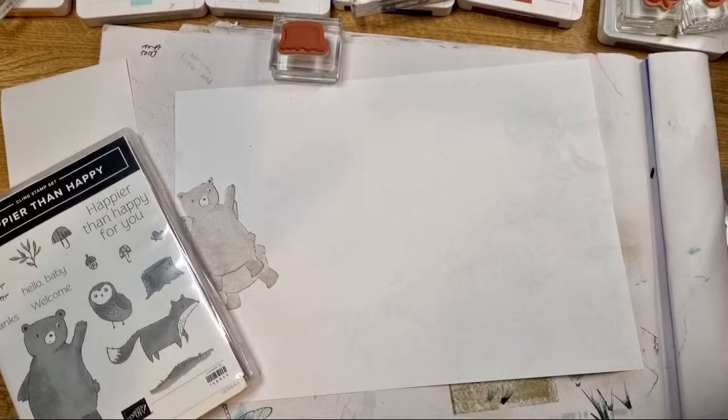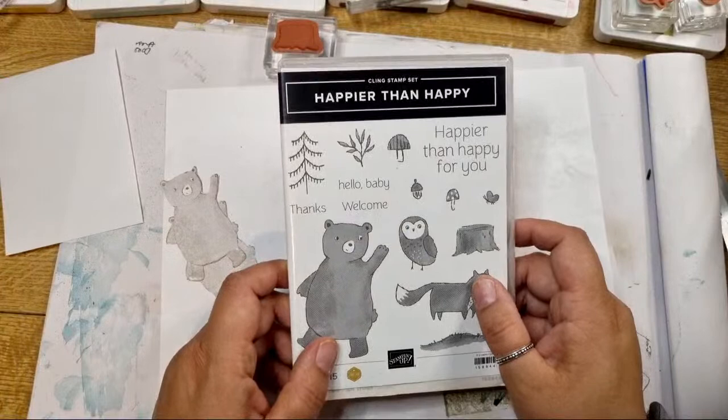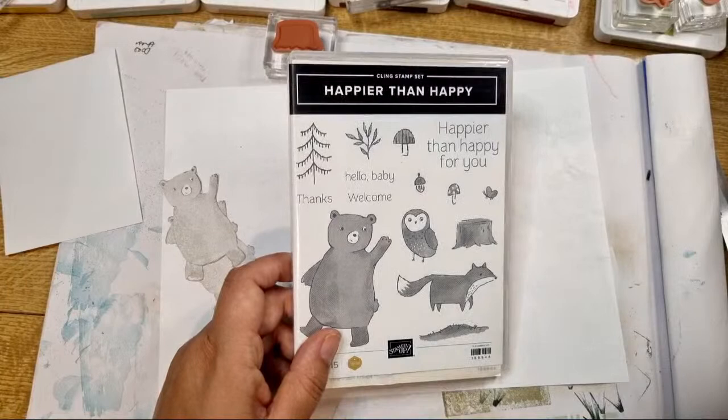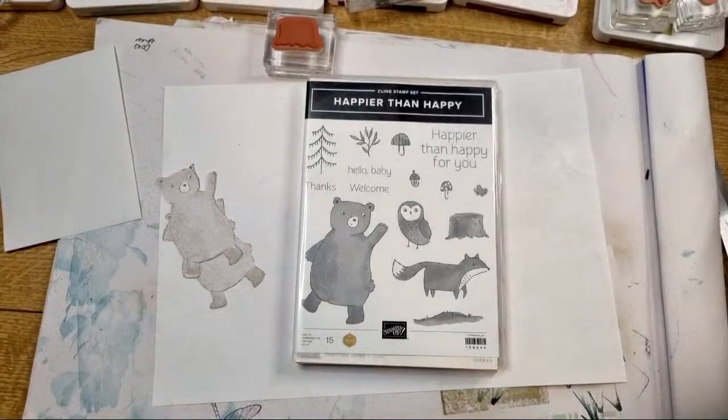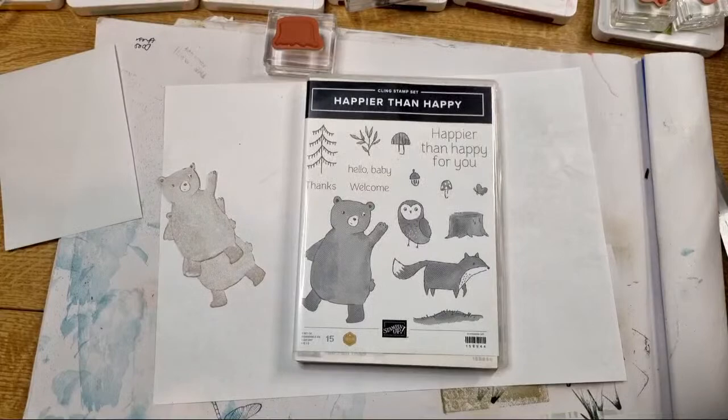There we go. Right. Happier Than Happy is the name of the set. You'd think they'd come up with a different name, but that's what they've come up with. I'm borrowing this stamp set off the lovely Cheeky Monkey Crafts. I'd like to stamp on some Very Vanilla, because I think the colours I've chosen suit Very Vanilla more than white. This is just a scrap piece of paper I was going to test on, and then I never did. So we're just going to stamp on some Very Vanilla.